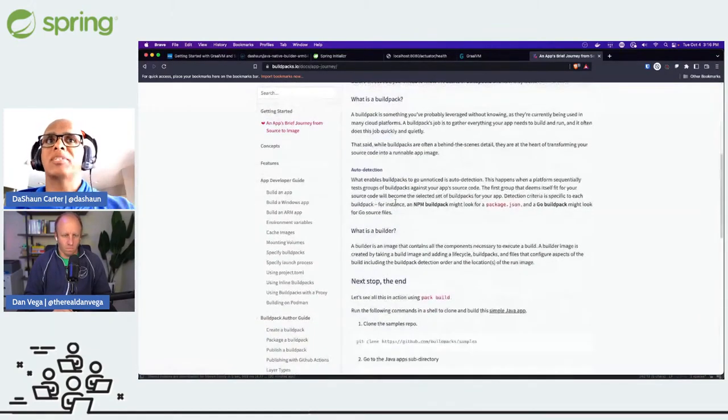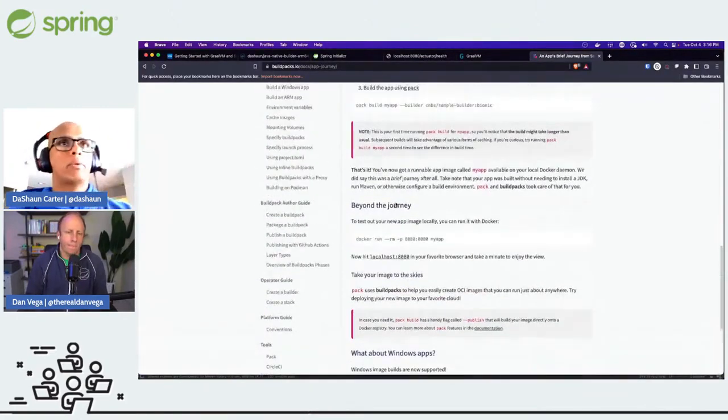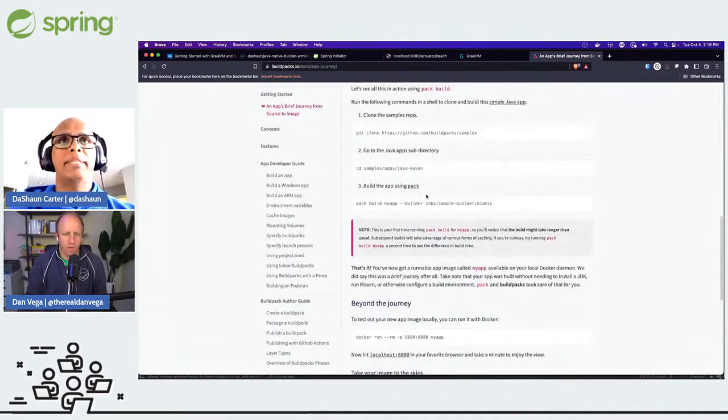And there's steps, there's a life cycle. And what build packs do is they can look at code. They have a phase, I don't remember what it's called, where they look to say, hey, do you have this file? Do you have a pom.xml file? And if you do, we can see that you would like the Maven build pack, and we'll use this Maven build pack to do the Maven-y things. Or if you've got a build.gradle, we'll use the Gradle build pack to do the Gradle-y things.